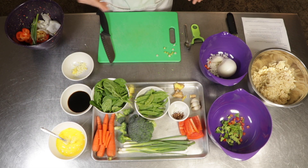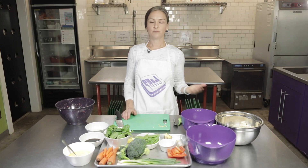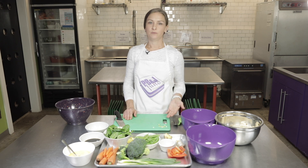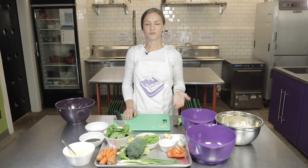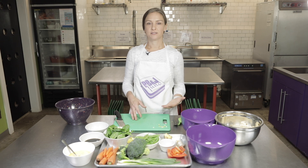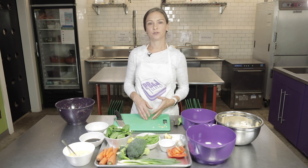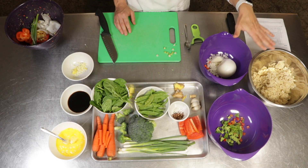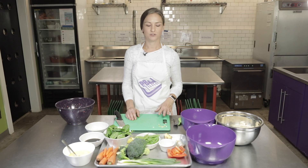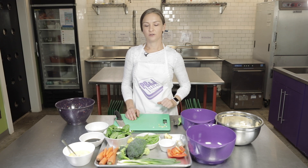We also are using brown rice today. The brown rice has a little bit more fiber than white rice, so that will help our bellies stay a little full longer, and it's a little bit healthier than plain white rice. We are using leftover rice — it's nice to make fried rice with leftover, more cold rice instead of making fresh rice right before you cook the fried rice. We have some rice that just came out of the refrigerator that we made yesterday. Now we're going to head back to the stove and start cooking our ingredients.